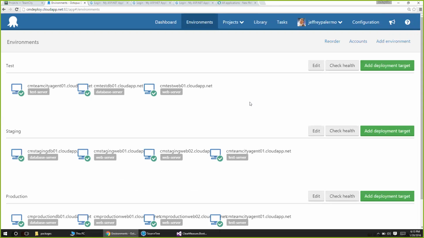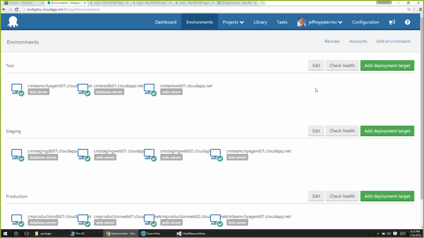You can see the gray tag is the role, as we label what type of server this is. And those names are really so that we can tie a particular component of the application to a role. For instance, if there are certain components of the application that need to be deployed to the web server, this is the way we tell Octopus Deploy: this is the web server. And so it'll deploy to both of them, the database server and test server. Same thing in production, we have 2 web servers.